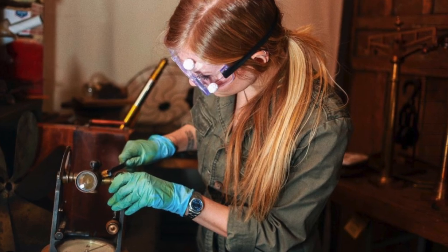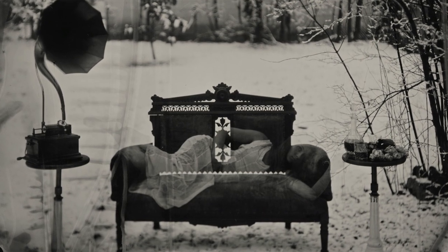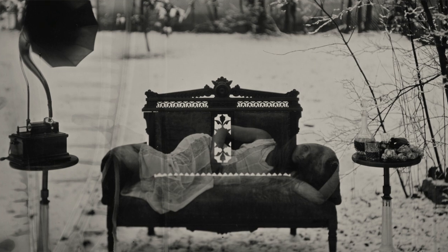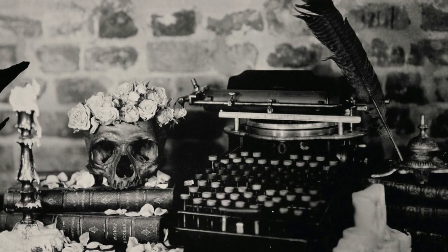My background is in art history, and I studied museum conservation, so I had studied and worked with historic images. I was really drawn to the look of the images because they have an intense depth of field and they're really gritty looking too. Even with film, you don't really get that feeling, so I really wanted to learn the process myself. There are a handful of people still doing this today, so after college I studied under a photographer using this process, and everything from there was a bunch of experiments because it's a lot of trial and error.